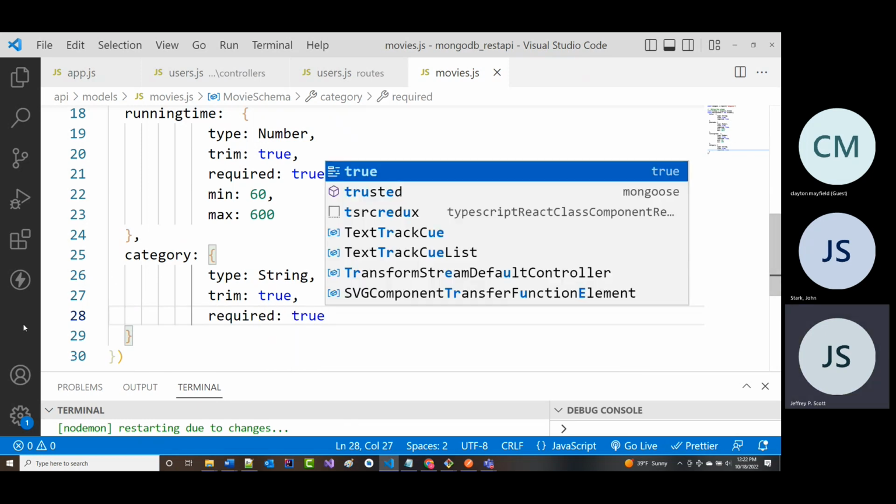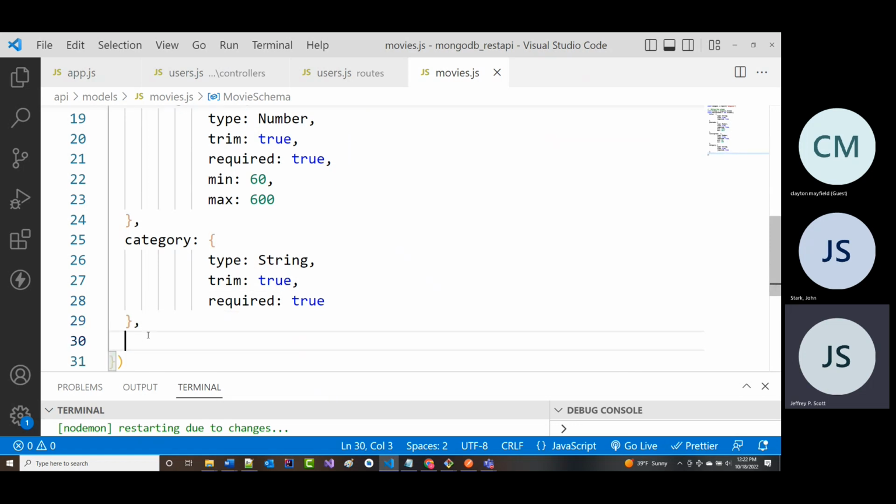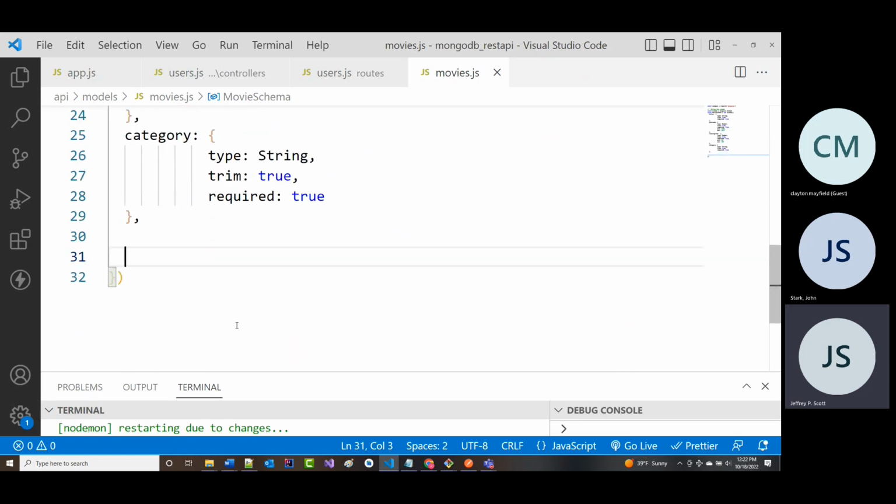Now, when you go through this, one thing to think about, could I have come in here with an array and put in all the different types? Yes, but there's at least a chance that array could constantly be being updated. If somebody came out with a new type of movie, all right, then maybe we'd have to update it. So I just left it in there as a string. But again, if we wanted to make an array in here and have things like action, horror, sci-fi, adventure, sports, etc., that could be done as well.